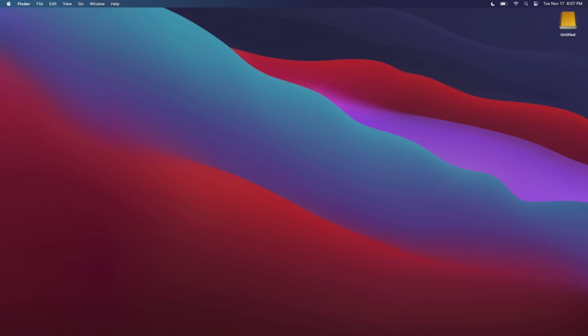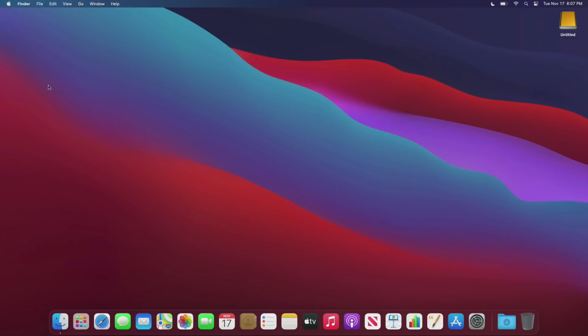Not sure where my dock is. All right, so that was strange. Mouse is back now, so that was about the only glitch that I've seen so far. But yeah, I haven't even seen the new Numbers and Pages icons yet. That's pretty interesting. But this is Big Sur.